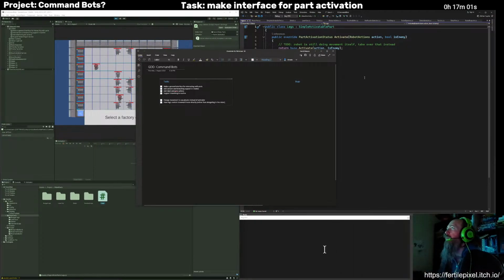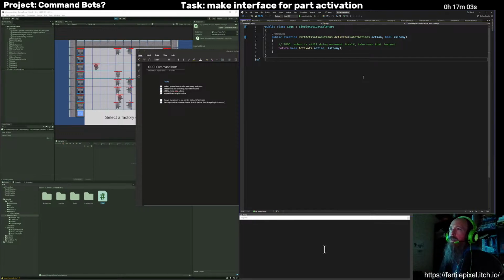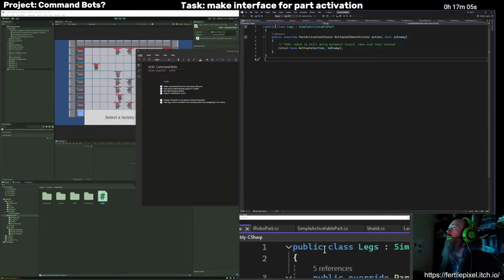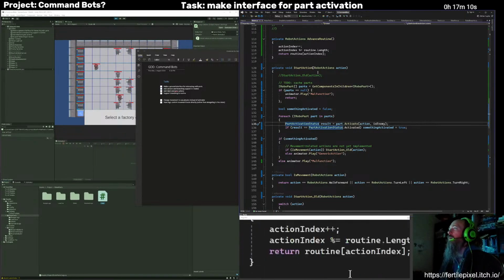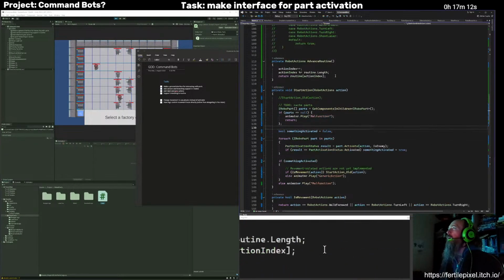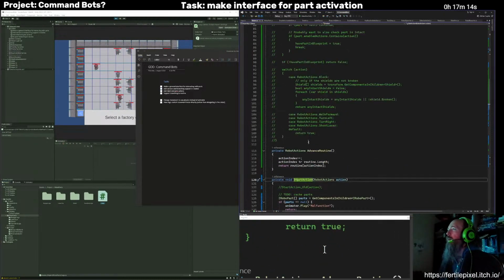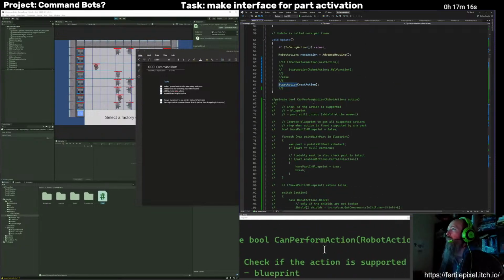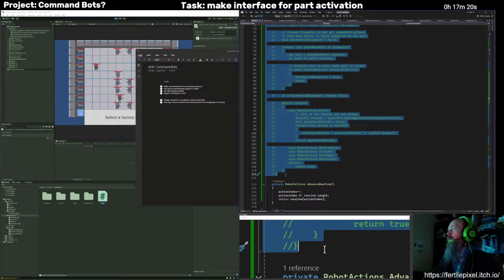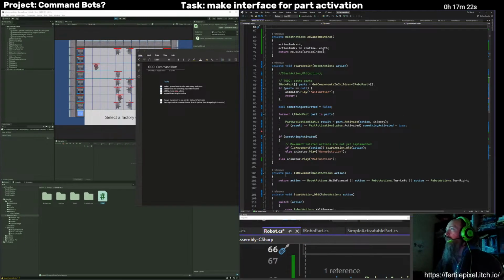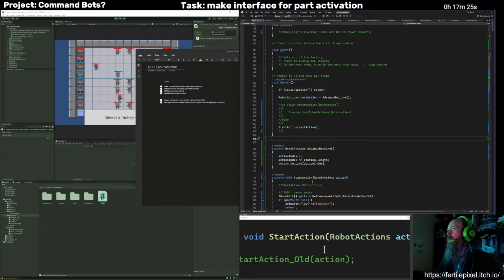Anyway, I think I've kind of got that routine. I think all of the parts are now using that. Well, let's have a look at what the robot script looks like. That'll tell us how thoroughly that's been done. So look at the update loop. We've done away with all this can perform action. So that I think has been completely driven from the parts.